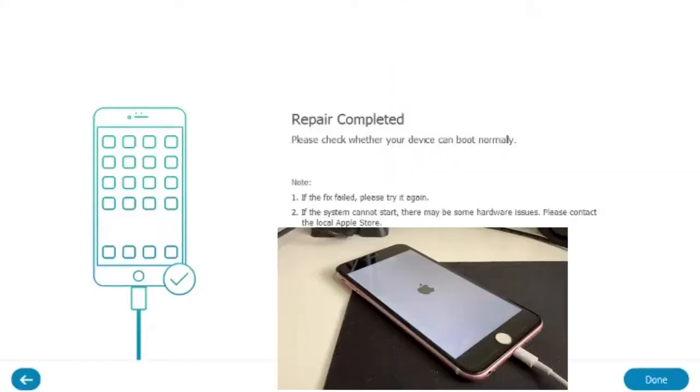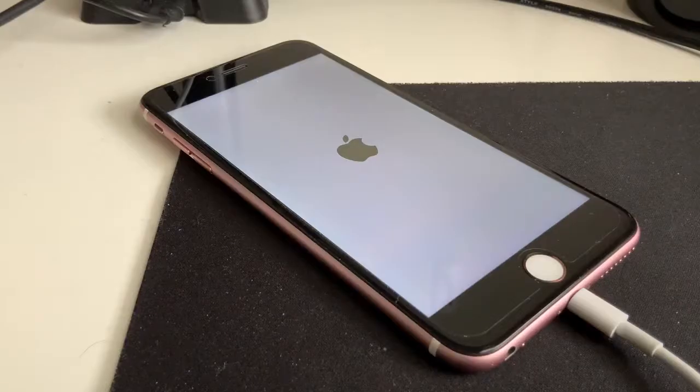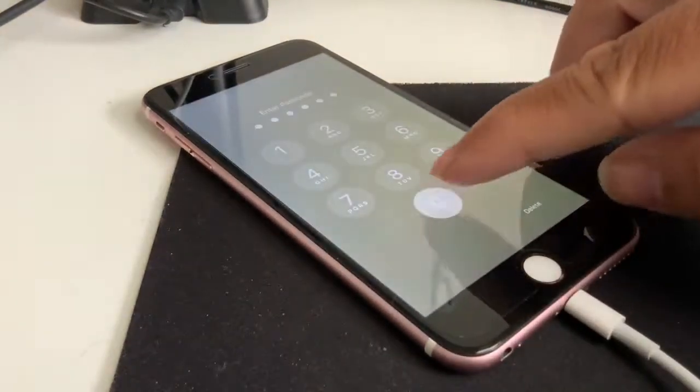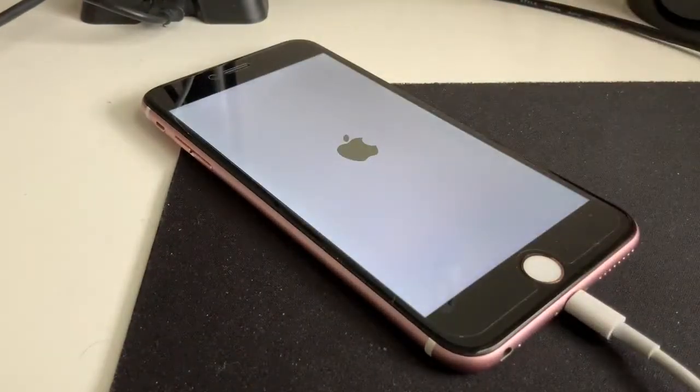Now everything is complete, the repair is complete. Now hopefully our data hasn't been lost during this time. Now you'll just have to wait till the phone actually boots up, and then you'll be able to turn on your phone. So it's just amazing how earlier our phone wasn't able to turn on, now it's well and dandy. I'm pretty sure all the data is there and everything is good to go.